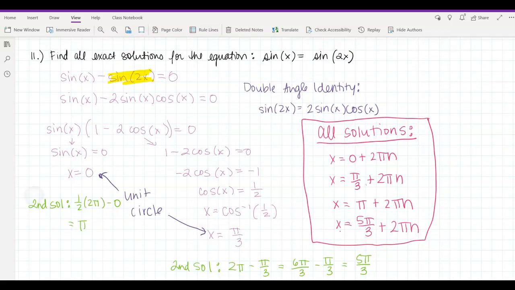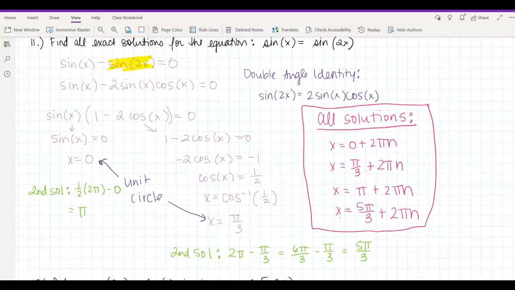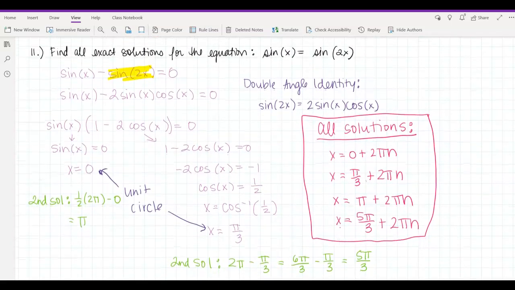All right, for 11, this is our second to last problem here, friends. I am happy that I have a sign for both of those functions, which is great, but this is our first double angle identity, so you'll see that 2x inside the parentheses there. So we're going to go through and replace that with our double angle identity, and that's going to introduce a new trig function, the cosine. But lucky us, we still have two sines, one in the first and then one in the second group.